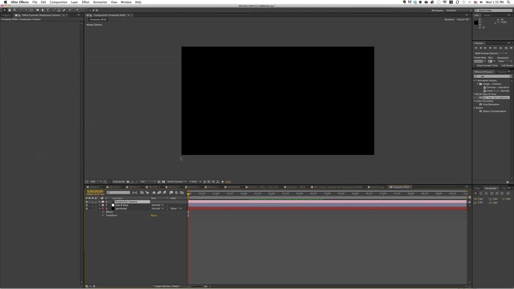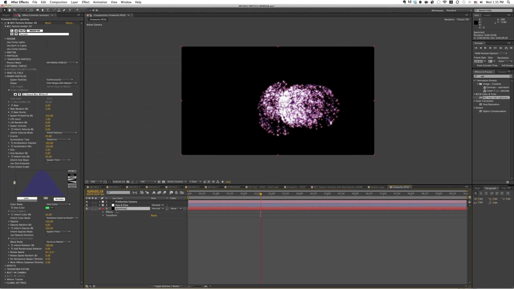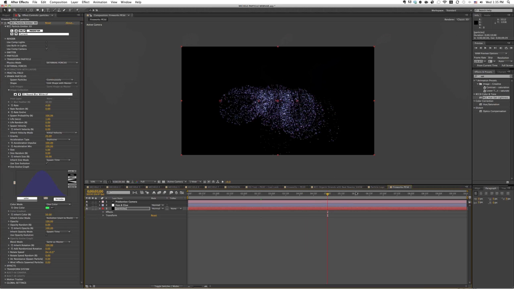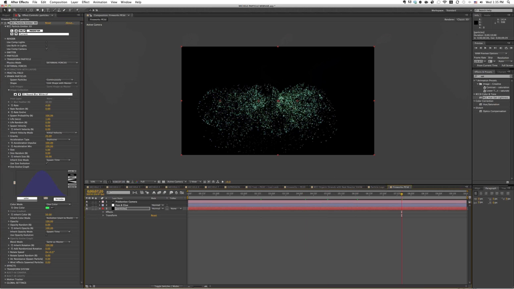I'll click OK. And I also need to go back to my particles layer and check this Use Comp Camera box. So you see now that they just sort of zoom away from the camera a little bit, and it doesn't look like they're kind of in the middle of the screen, which we'll move this later on. I'll show you a cool trick where you can see both the final comp and the other comp that you're moving something in at the same time. That's worth sticking around for.